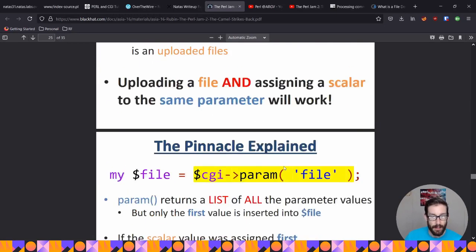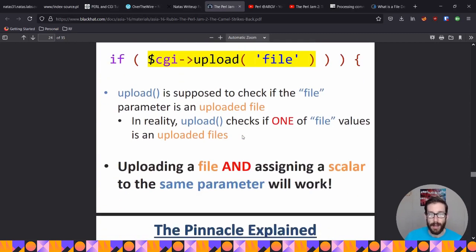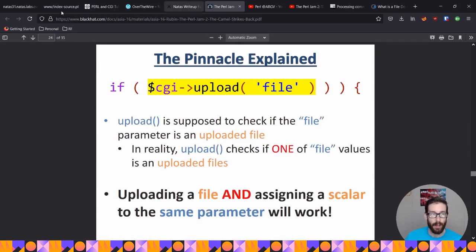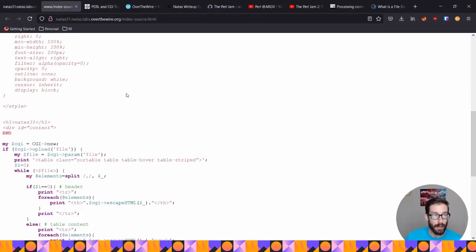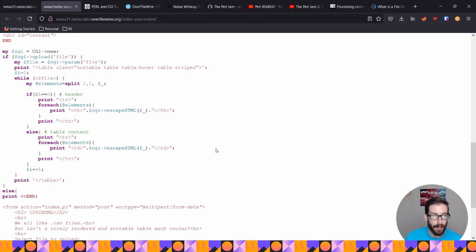In this presentation, starting on slide 24, they talk you through a specific type of attack they've applied to a subset of code, which is very similar to the code we're looking at in our source code. This is the source code that we care about because this is the actual Perl script. Everything else is just HTML fluff around the ends. What I'll do here is walk you through the weaknesses in the code, what we're trying to exploit, and then bounce back and forth between some resources that I found useful.